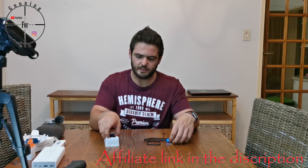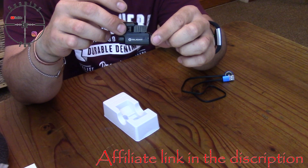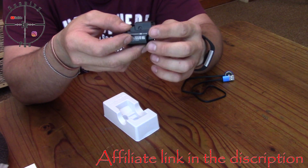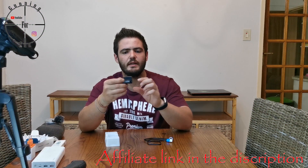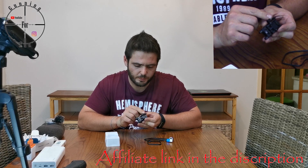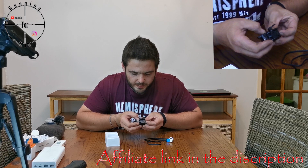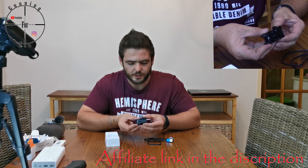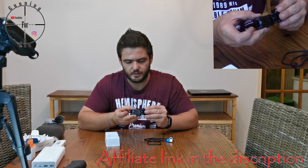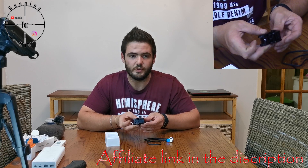This is the PL Valkyrie Mini 2 — it is a pistol-mounted light that mounts with a Picatinny rail. You open it up and can press it wider to fit onto the rail. When it's open you can also move it back and forth or take it off the mount, and then you close it to fasten it.